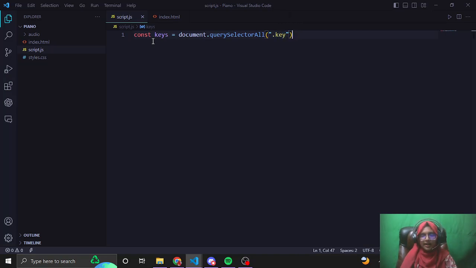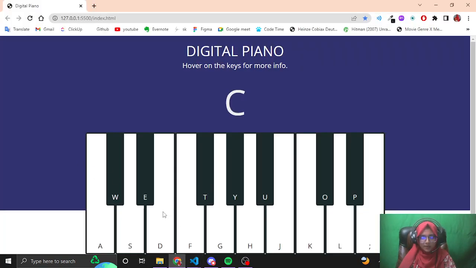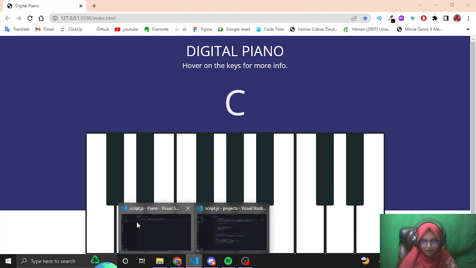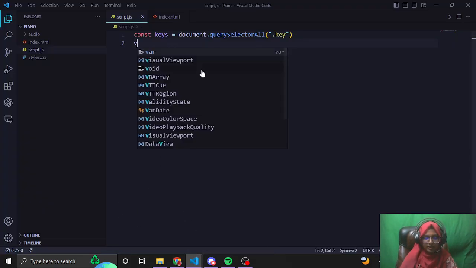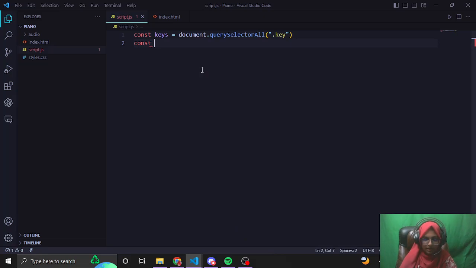All right, and when I played the piano before, you guys saw that after pressing each button, it demonstrated that this key was pressed. If I pressed A, it showed that A was pressed. If I pressed S, it showed that S was pressed, right? So for that we need to have this class.